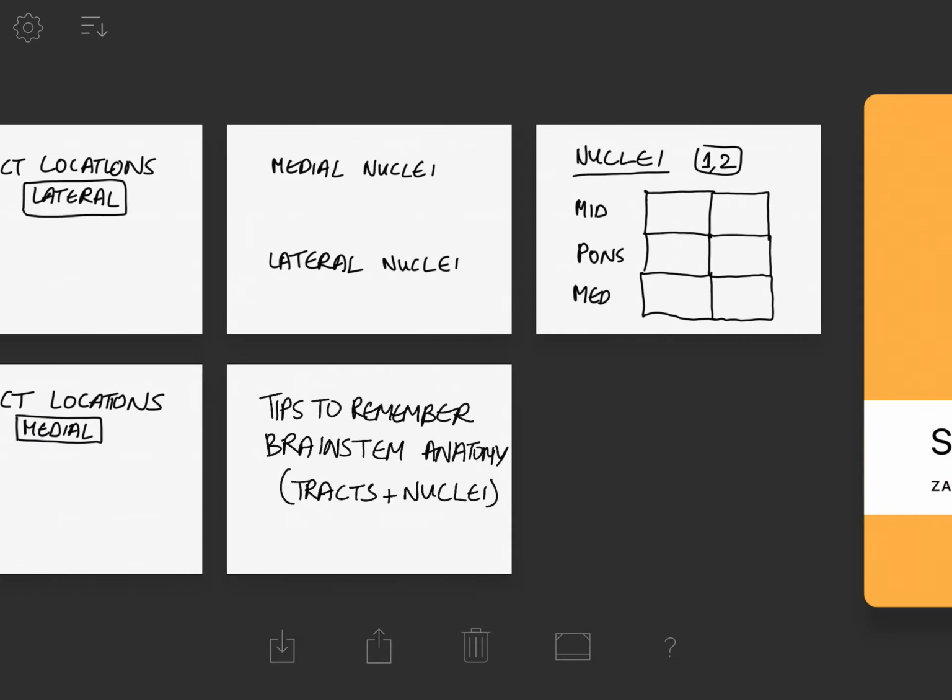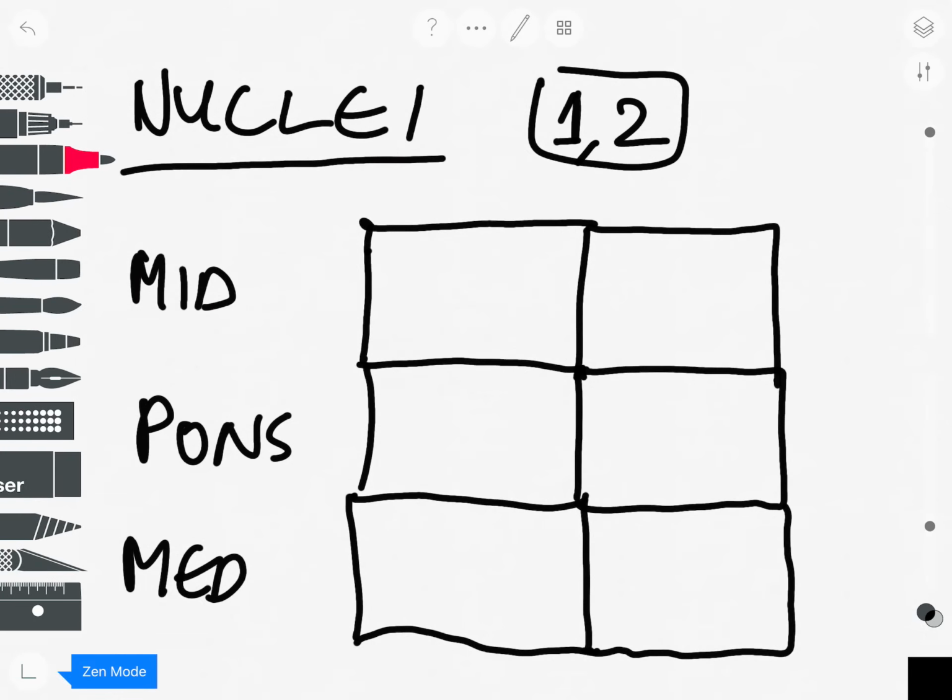remember them. So let's start off with the location of the cranial nerve nuclei. So for the purposes of this video, because we're looking at the brainstem, as you may be aware of, and if you're not, well, cranial nerves 1 and 2, olfactory and the optic nerve, they're not located in the brainstem. They're located higher up, so in the diencephalon. So we won't really be looking at those. But let's get started with the midbrain, pons, and the medulla.